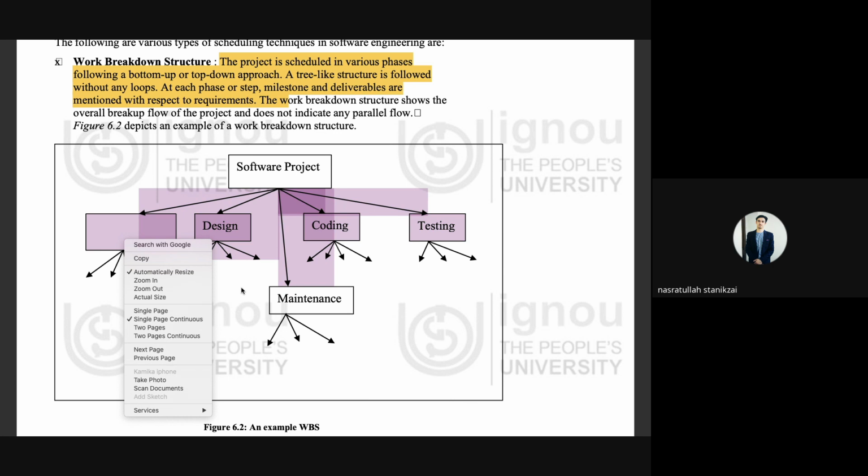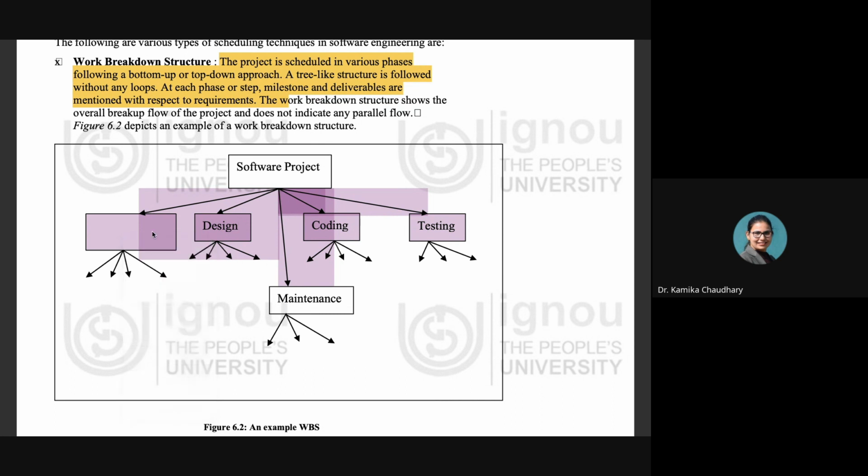Okay. So I was explaining this, right? For example, this first block represents the requirement specification, which is not written over here, but obviously it is the requirement specification part only. Then we have the design, then the coding branch, then the testing and the maintenance branch.